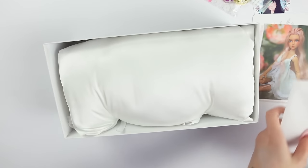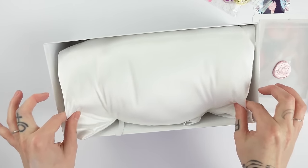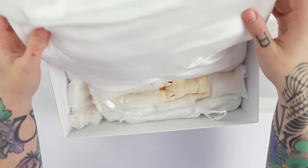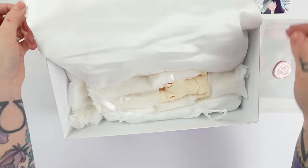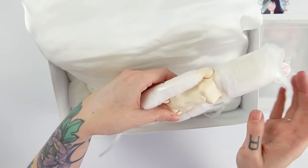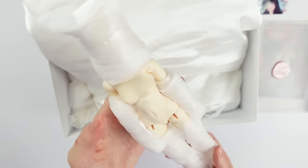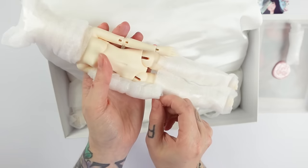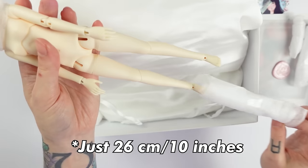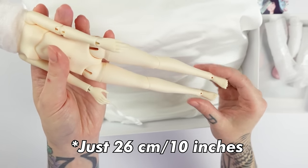She is safely wrapped in this cute pillow. Oh, it's so cute. It's like a little pillow. Oh my god, it's so tiny. It's so small. It's so light. Oh my goodness. Yeah, you probably heard that I was very surprised how small the doll actually is. I know she was tiny, but seeing her in real life was a whole other experience.